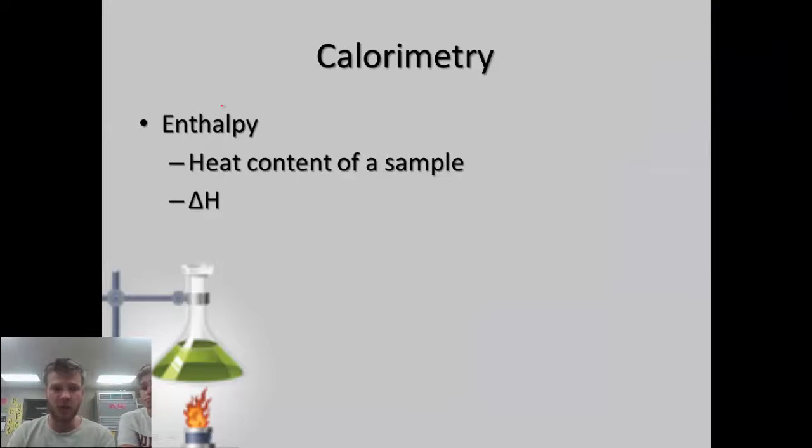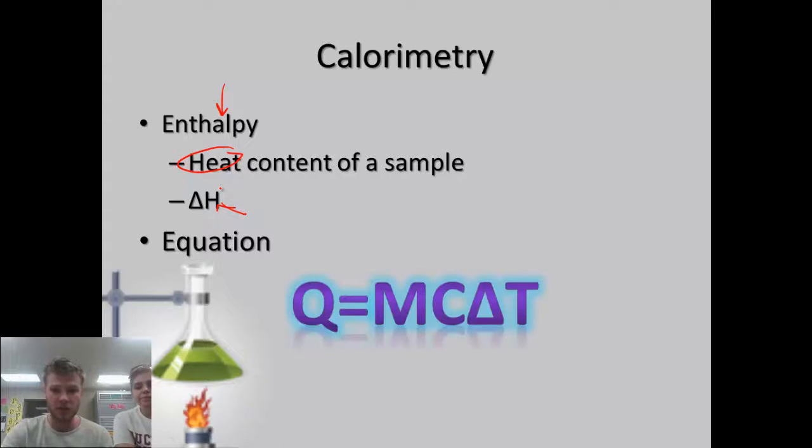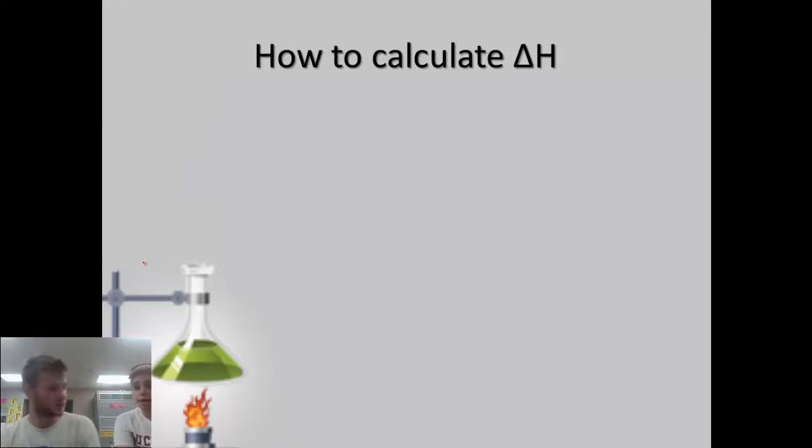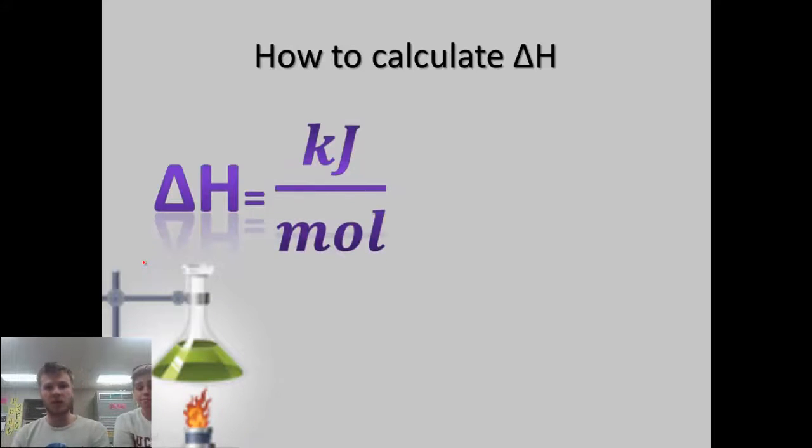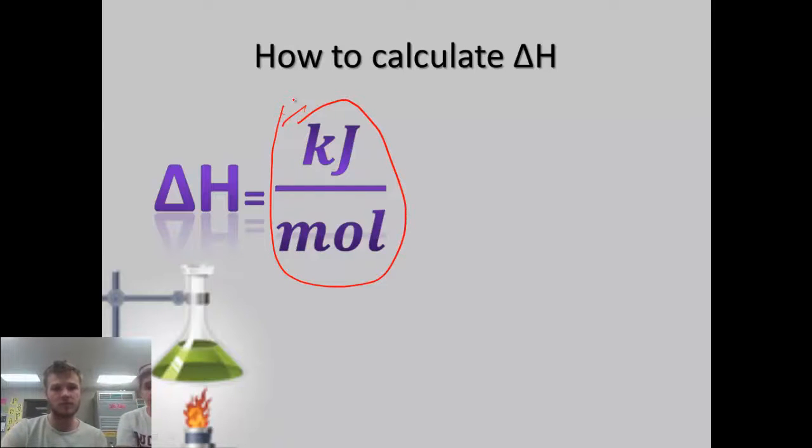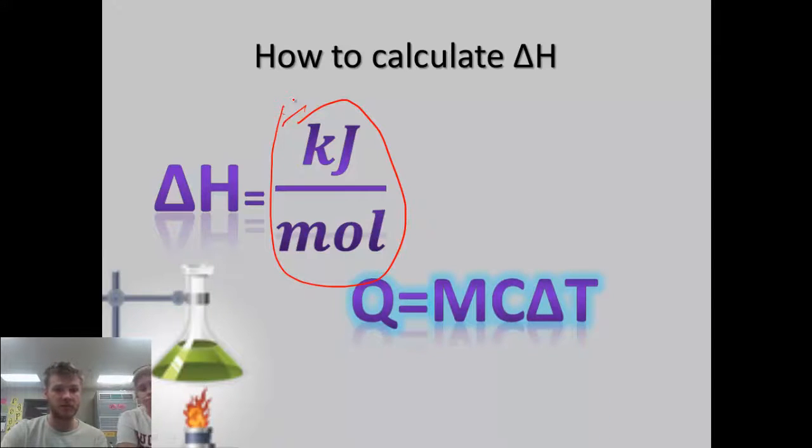So enthalpy, when you hear enthalpy, I just want you to think of heat. This is how much heat energy is in the sample or in the reaction when it starts. And the delta H, the heat of reaction, or the change in heat, what we're going to be using is Q equals MCΔT, which you're already familiar with. When we say change in heat and Q, they're somewhat interchangeable. Q talks about flow of heat and change of heat. So how to calculate that? First of all, here are the units: the amount of energy that's given off per mole. So kilojoules, joules measuring the heat, moles being per specific amount. And we'll be using this equation.